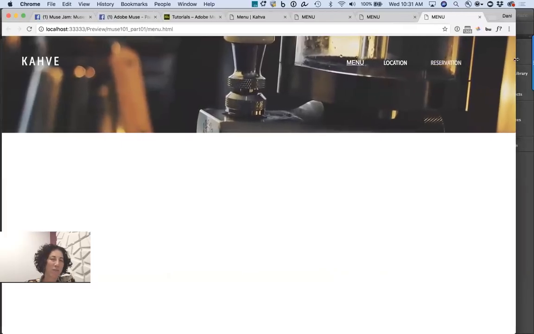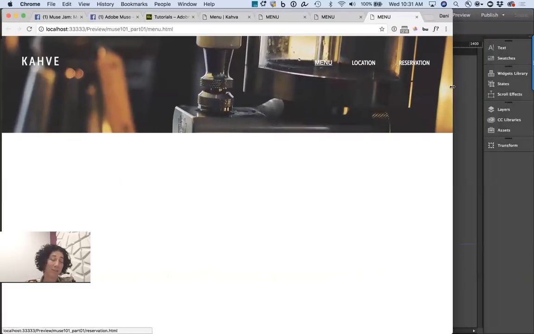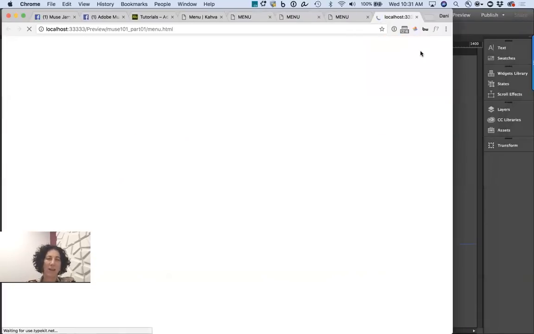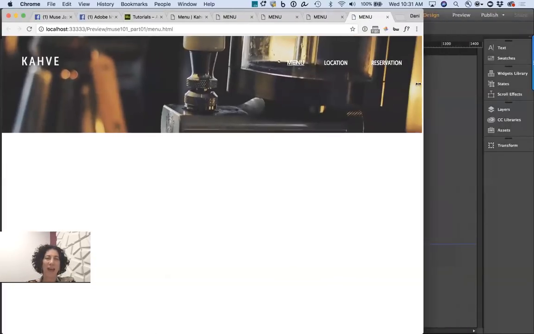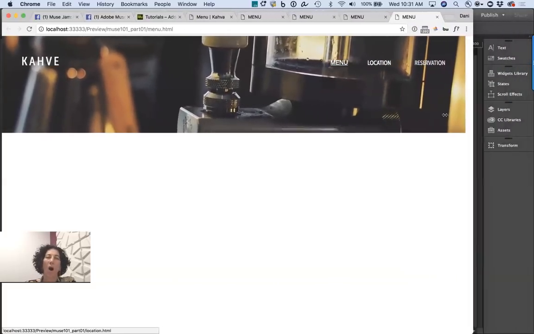If I drag further beyond 1200, notice that it stays to the center. I personally like this because if someone loads this up on a huge monitor, a 50-inch monitor, I don't really want the navigation so far off on the side that you can't even see it in sight. You do have the ability to control that, though, by changing this funny little arrow here. If I change that to, say, infinite width, if I just make that one change, I can make it such that that navigation always stays to the right, no matter how infinitely wide the browser width is.